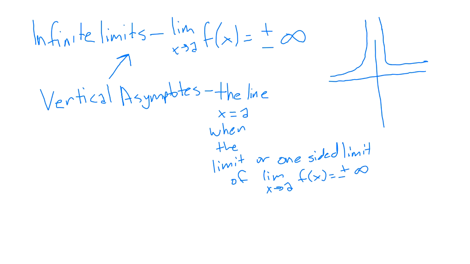So just remember in this one, it can just be a one-sided limit. Let's say, once again, we're looking at x equals 0. If it seems to exist just fine from the negative side, but it goes to infinity on the other side, or if one side goes to infinity and the other side goes to negative infinity, that is still a vertical asymptote. All right, so now that we have that discussion out of the way, we can go ahead and move forward with our limit laws.